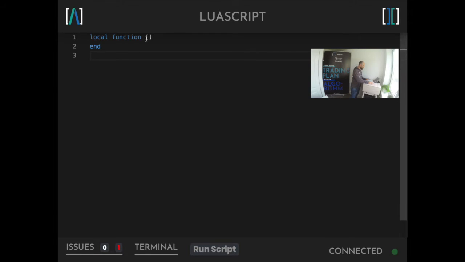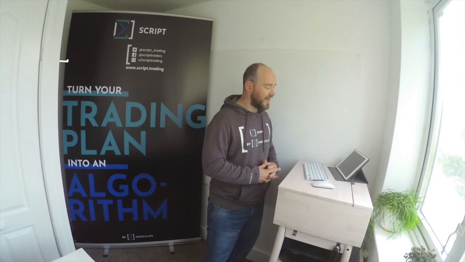I'm going to get rid of the invocation as well, and I'm going to remove, although you don't necessarily need to, the local specifier as well, because now we just have function, parenthesis, no parameters in this case, but the end keyword as well at the end, which is the bare minimum of what you need for a function. So it has no identifier, it's a function in space, it's a valid function as far as Lua is concerned, and we can put some behaviour in that as well, but it's kind of useless at the moment.